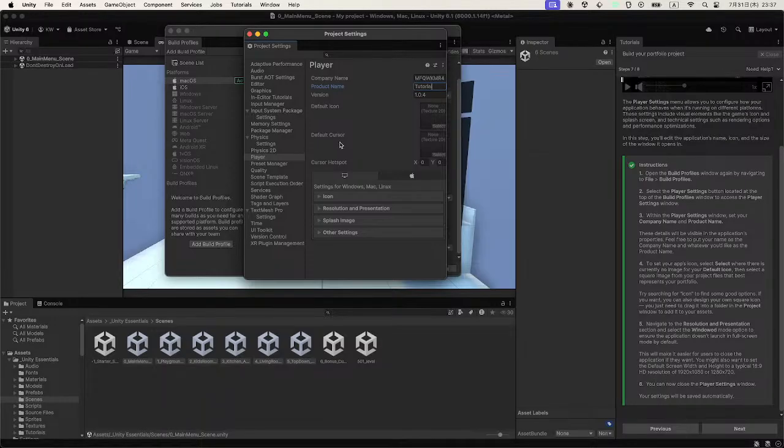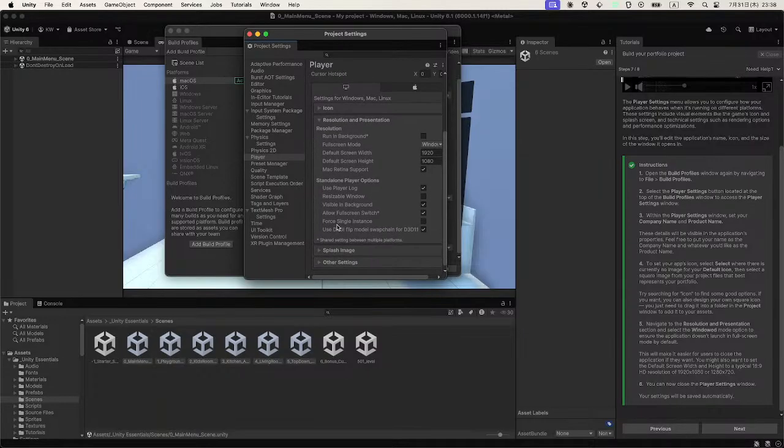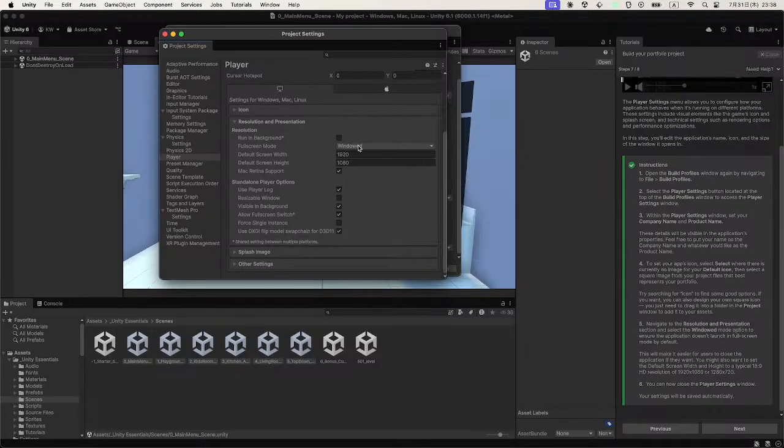Resolution and presentation, and select windowed, instead of full screen mode. Windowed. Okay. This will make it easier for users to close the application if they want.